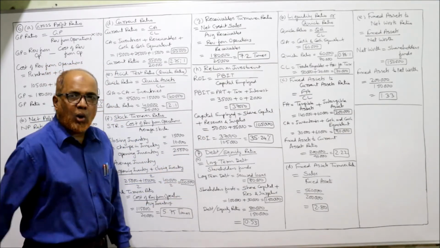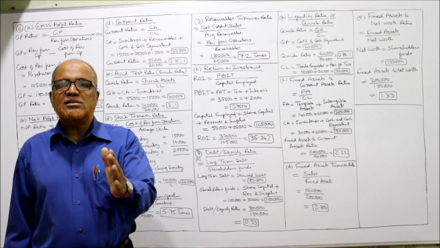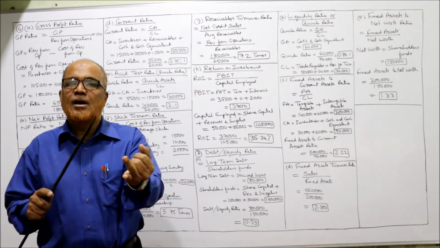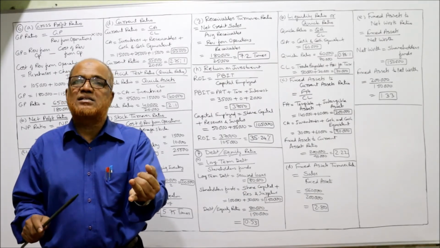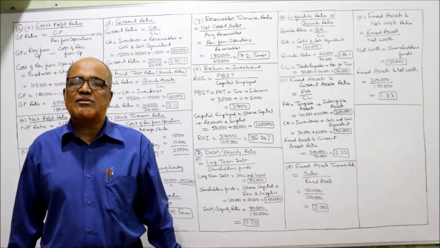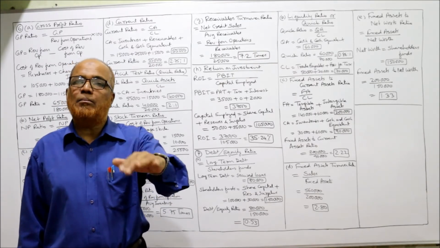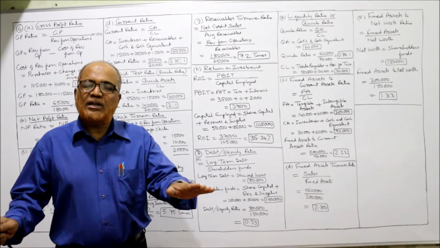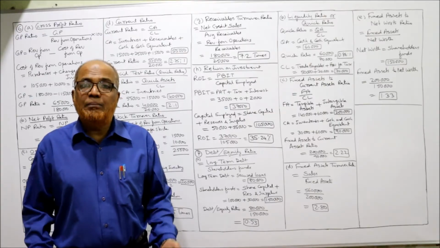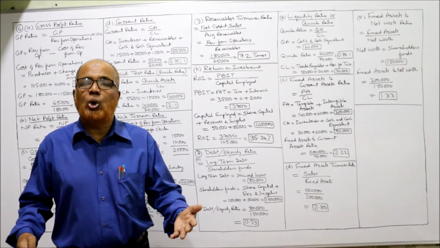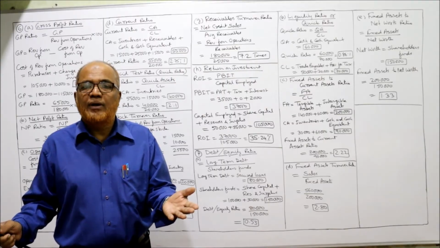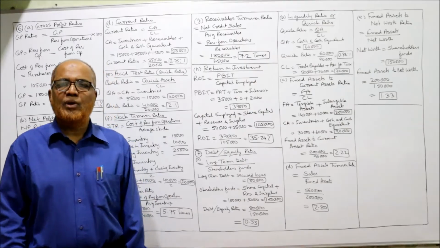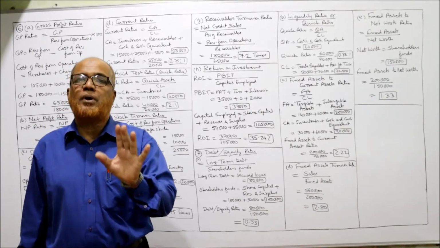Now capital employed. Capital employed means equity share capital plus preference share capital plus reserves and surplus plus long-term debts minus fictitious assets. We don't have any fictitious assets. We don't have any long-term debt, debentures, bank loan or secured loan. So simply for capital employed, we have share capital and reserves and surplus. Only two items are there in this problem.